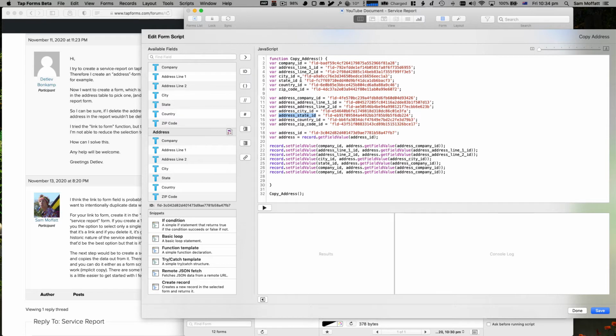The top is the list of the fields that we have in our current record, in our service report. And then below is the list of fields we have in the address. And essentially the process here is get the current value out of the entry from the address, and then put that same value into the field in the report.